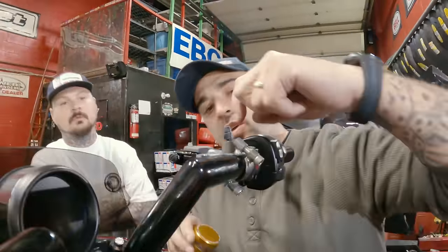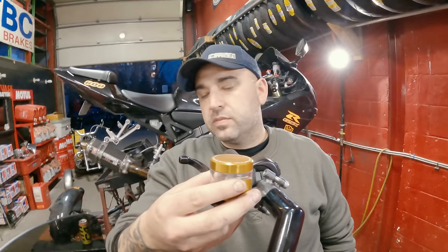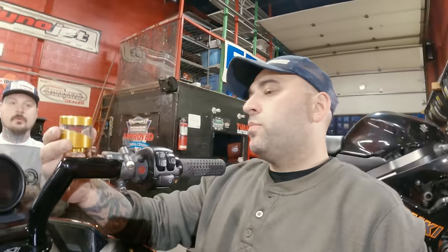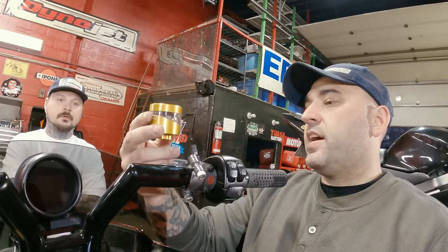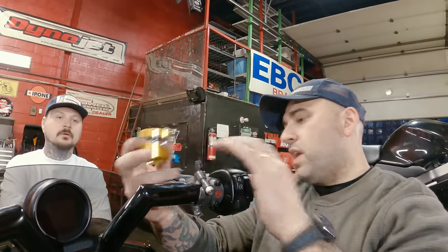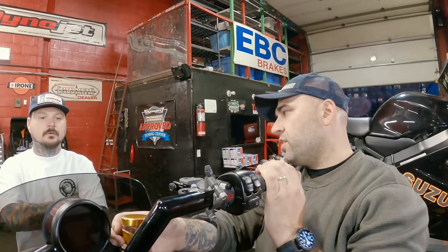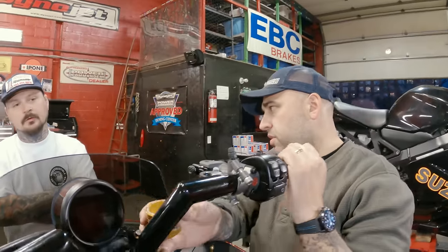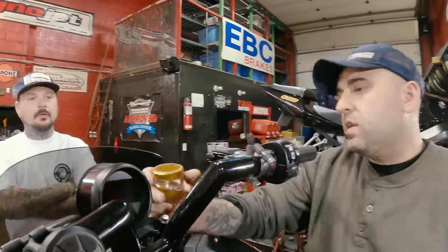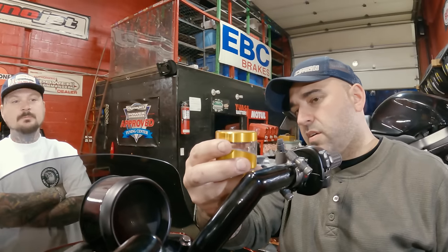Option two is we use the back half of this thread and mount the bracket somehow, like right here. Which is more common with what you'll see. Most people put them, like, from factory, they sit higher. Technically, you're supposed to have it elevated, but we'll bleed it up here, and then we'll just mount it down there and get all the air bubbles out, just like a stunt bike would. So it can be lower. It can be kind of wherever we want, as long as we get all the air out.